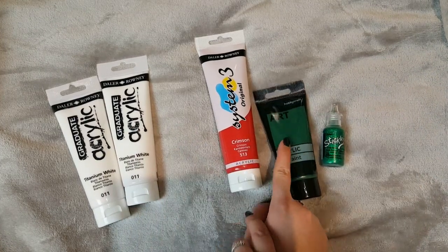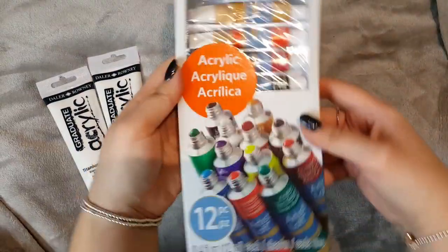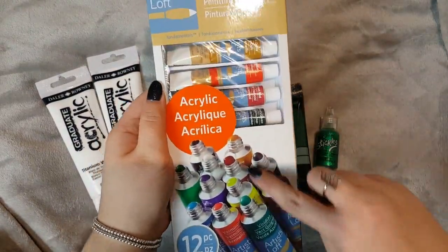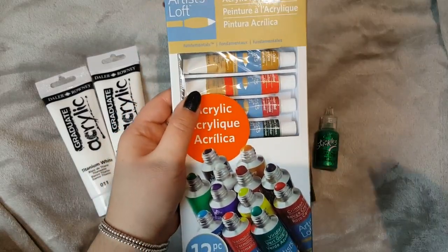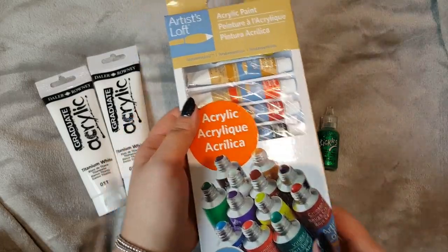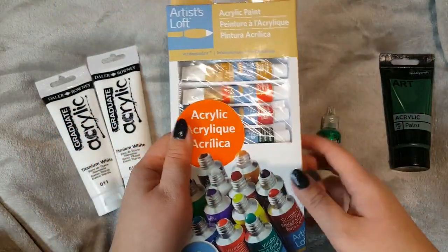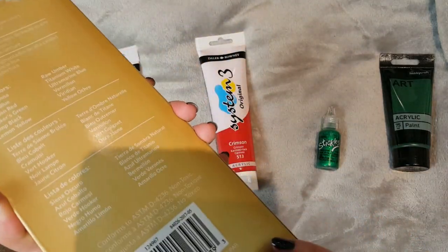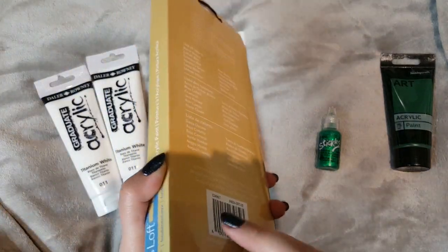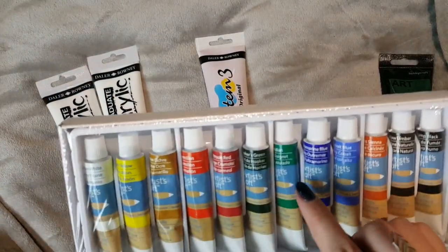But I'm not sure that I'm going to need this one, because in the summer I picked up this set of Artist Loft acrylic paints, and you can see you've got a dark green in here, and I'm not going to need very much at all to do those trees. So I might take this one back and just use the one from my set, because as you can see, they're much smaller. Let me get the little pan out. It's just that one there.